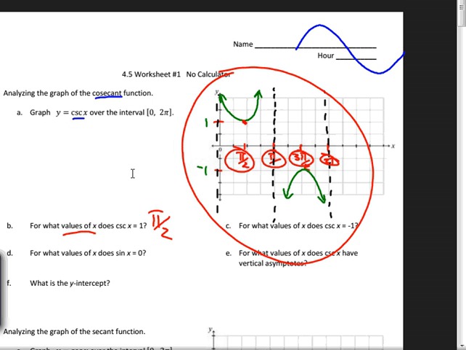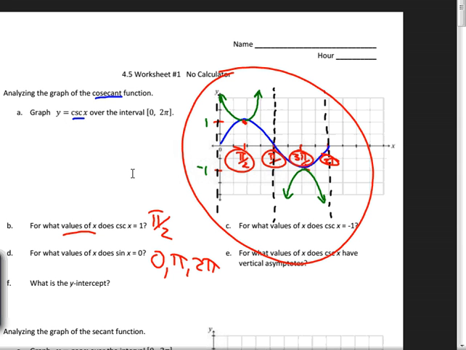Okay. For what values of x does the sine of x equal 0? Oh, they're kind of talking about those important spots, the asymptote spots, right? So where was sine equal to 0? I can put it back in. You can do this too on yours. Just drag it back in and go, where was it touching? Oh yeah, it was touching at 0. And touched again at pi. And touched again at 2 pi.